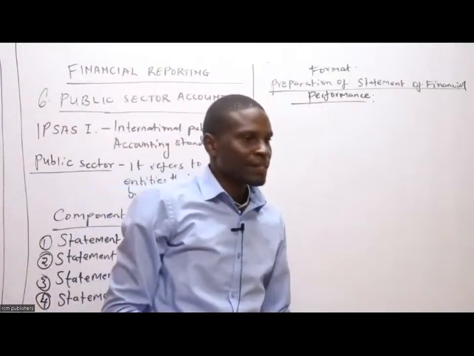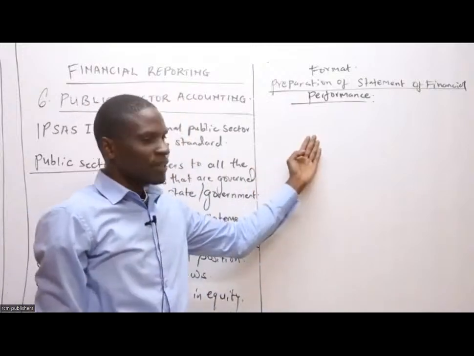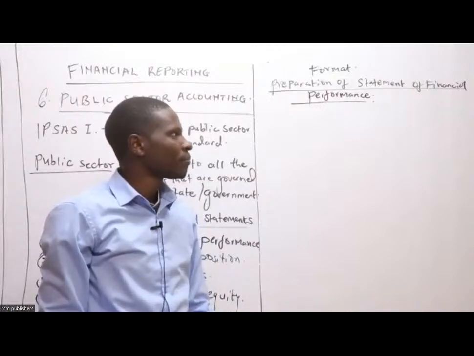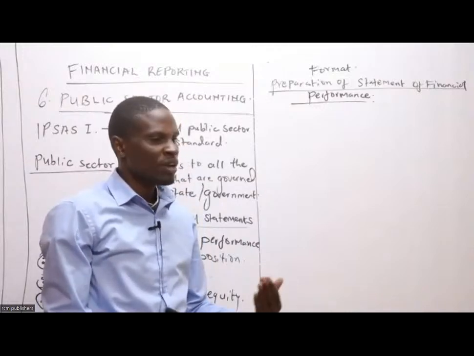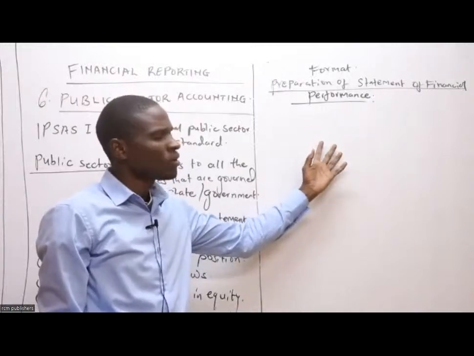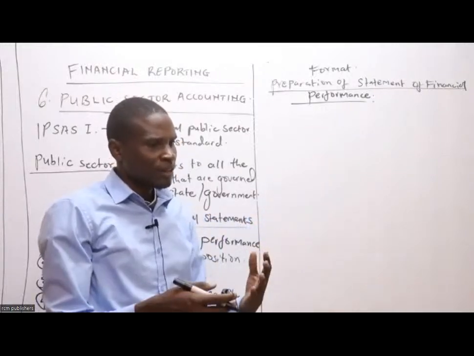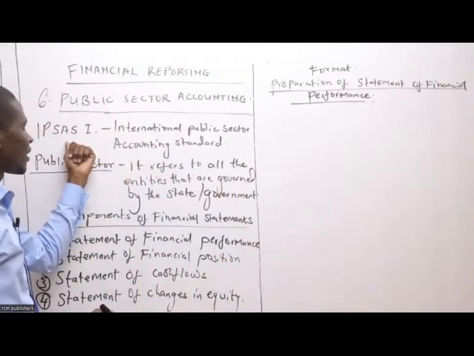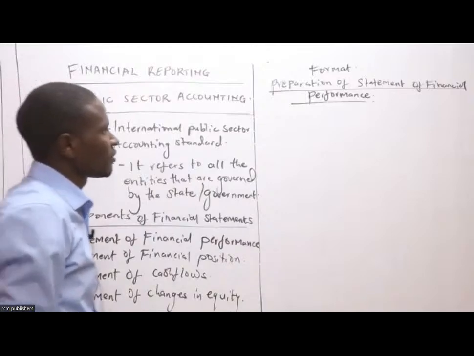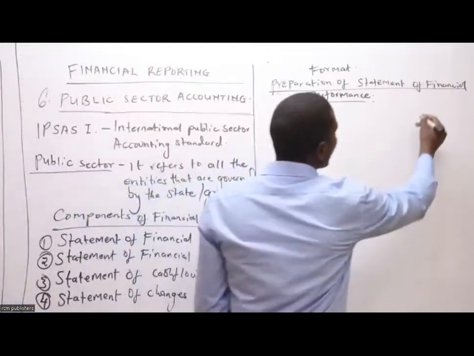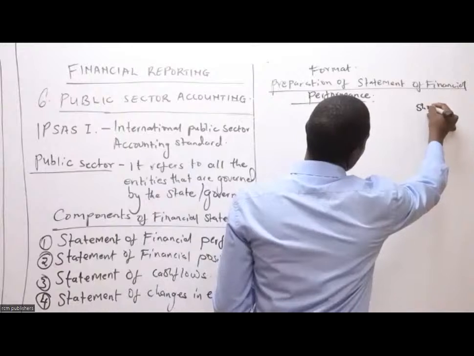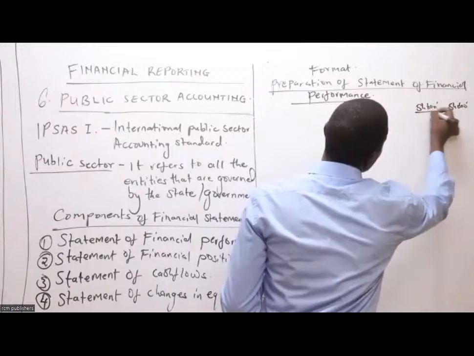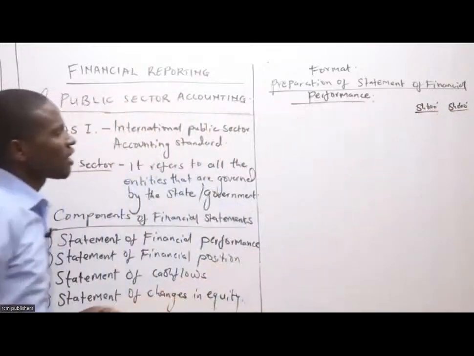Where do you think we start? When preparing this, it is like an income statement in other entities like the private sector. Yani vile umezoea kutengeneza income statement. But now here we have a slight difference depending on the standard that is governing us. Of course we said always indicate that you have eliminated 3 zeros.